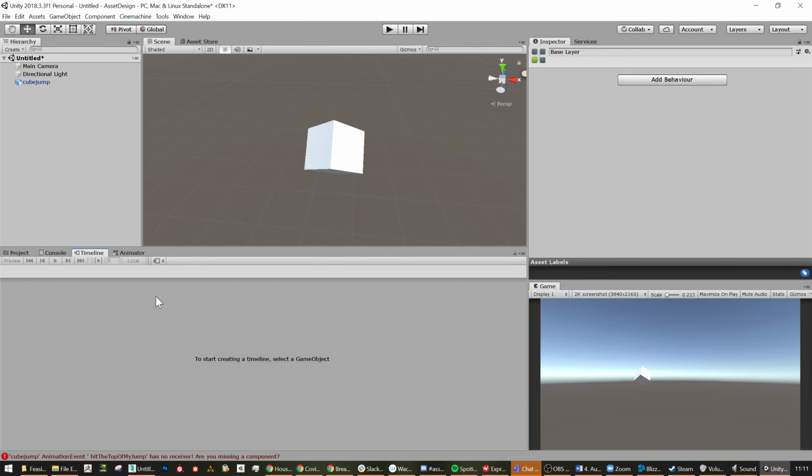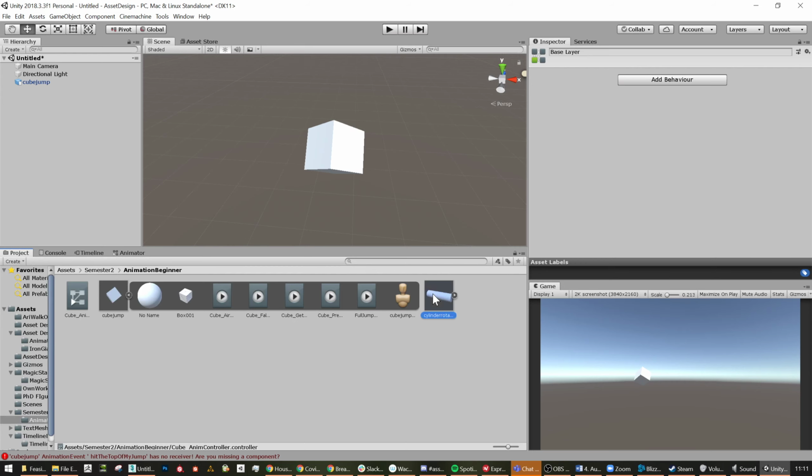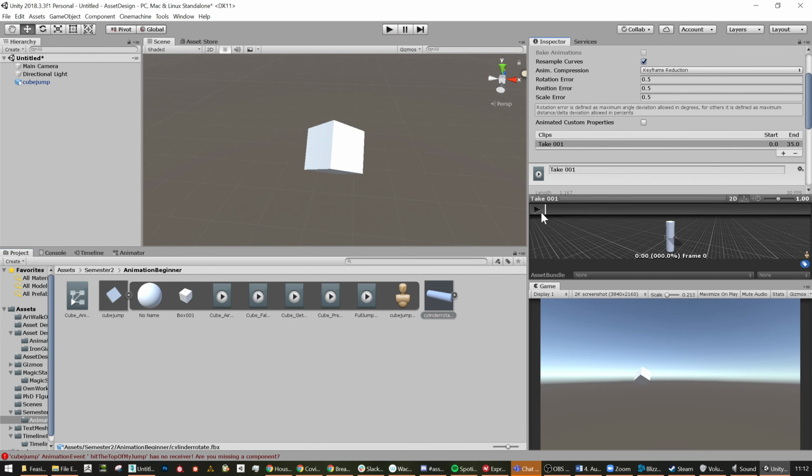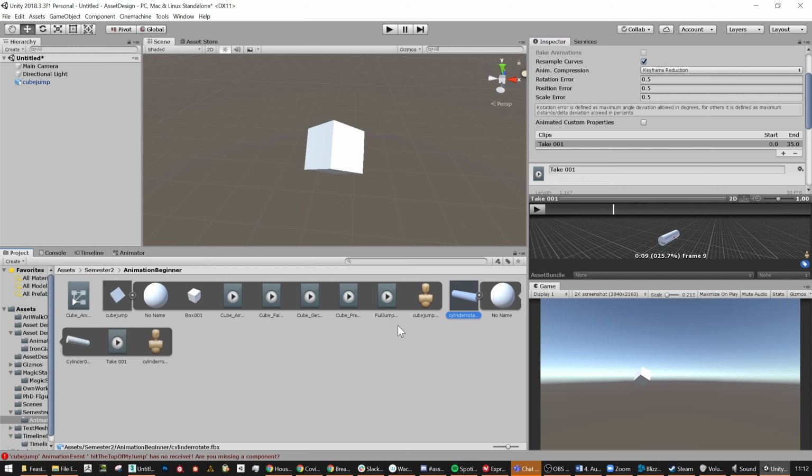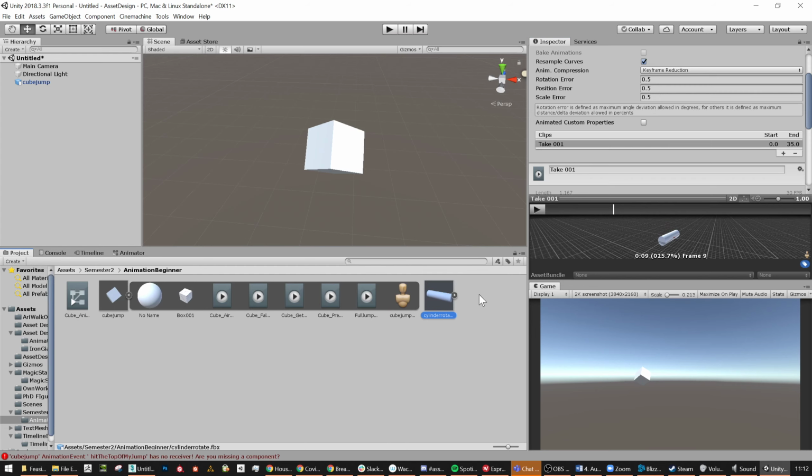And then the same with the cylinder. It should be exactly the same here. It's just rotating like so. And again, you can do these animations within Unity. They'll actually end up with the same thing. They'll have a little animation that you can add into animator controllers.